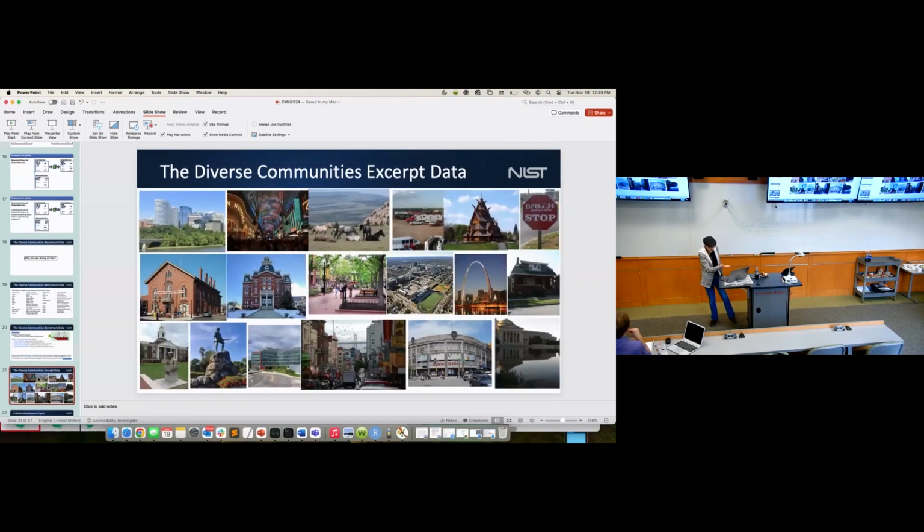This is what the diverse communities excerpt data actually looks like. So I'll tell you how we did this. We took the best performing synthesizer of all the ones that we tried out, and we found the communities in the US that it performed the worst on. And those are the communities that we selected for the benchmarking. You want to find the weirdest nut of the problem, but that's a toy-sized, accessible thing to work on.